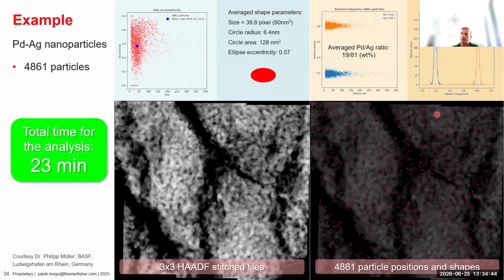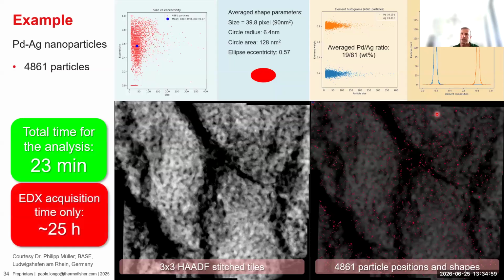And the entire acquisition took only 23 minutes. So it's actually quite incredible. With only 23 minutes, you're able to probe 5,000 particles over a very large area across the specimen. If you wanted to do this manually, it would have taken an acquisition time of over 25 hours. So you're seeing the improvement by using this adaptive scanning. You're getting the best quality data in a fraction of the time. So imagine all the dose that you're saving. The data is actually more reliable and more accurate when you're depositing a lower amount of dose.